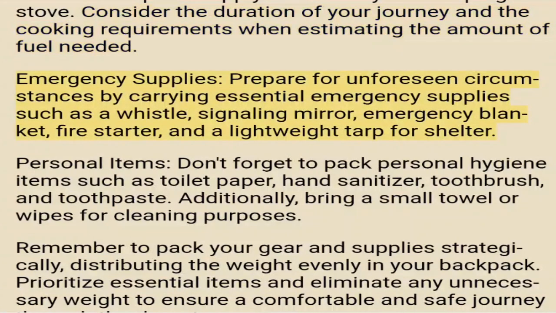Emergency supplies. Prepare for unforeseen circumstances by carrying essential emergency supplies such as a whistle, signaling mirror, emergency blanket, fire starter, and a lightweight tarp for shelter. Personal items. Don't forget to pack personal hygiene items such as toilet paper, hand sanitizer, toothbrush, and toothpaste. Additionally, bring a small towel or wipes for cleaning purposes.